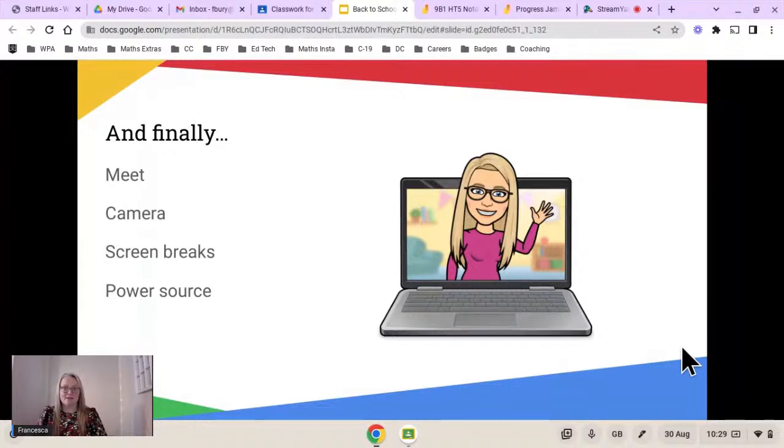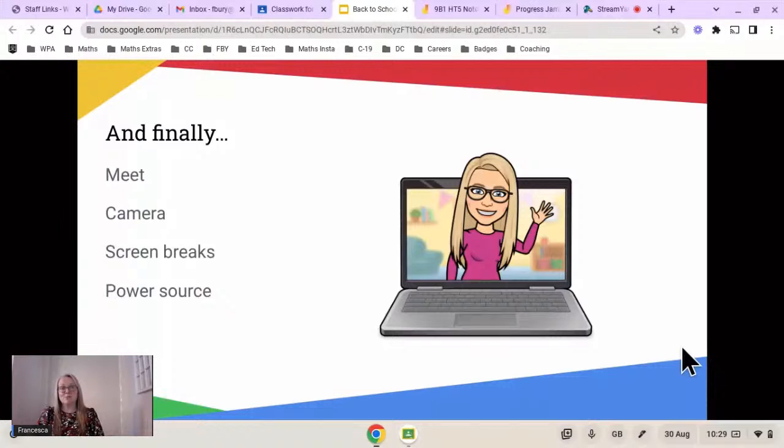Screen breaks, I don't mean it's broken. What I mean by that is making sure I have at least one task every lesson where they're not on the screens, because we are a one-to-one Chromebook school, and they could go through the whole day on the Chromebook, which obviously isn't great for their eyes particularly. But also just to give the brain a bit of a break, taking something in differently and using pen or pencil maybe, just making sure they have a little bit of a break from that.